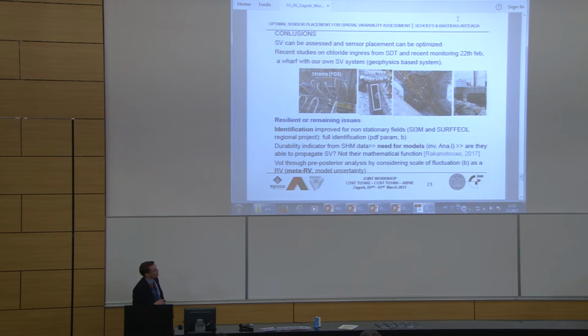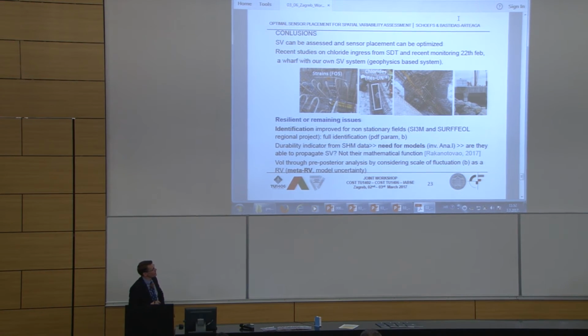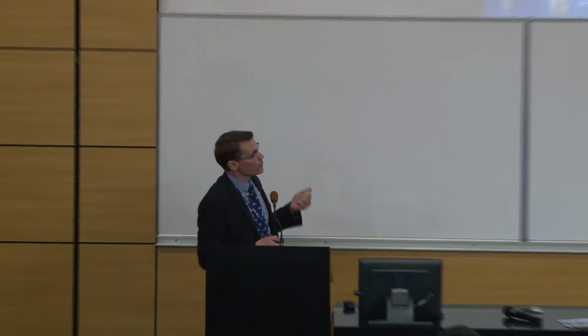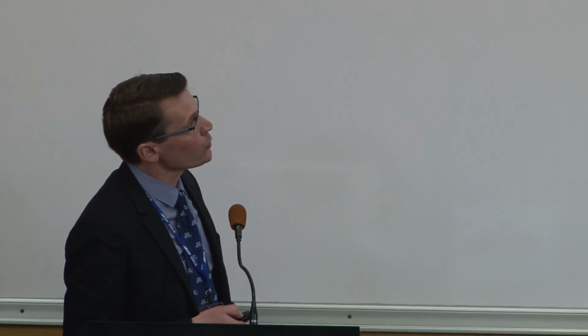And so that means for models, but they are not mathematical. That's not their mathematical function. So they are used, but it's not completely correct. And we have produced that in a paper that gathers the output of what we can use from sensors, but the input to that can be propagated by the model itself.